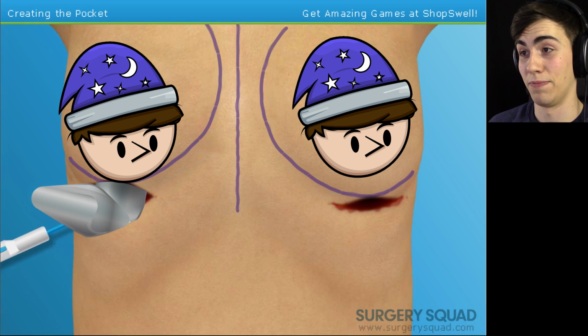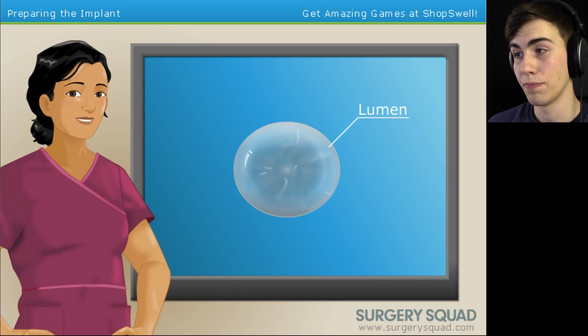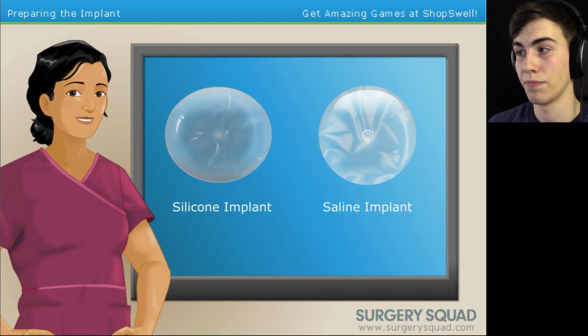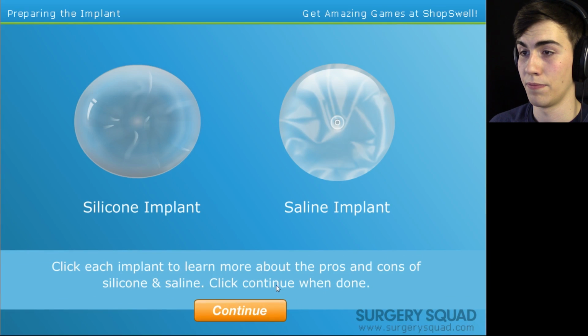I don't like this. Breast enlargement is achieved through the placement of a silicone pouch called a lumen. The lumen may be filled with either silicone gel or saline. There are advantages and disadvantages to each type. That's what I said. Click each implant type to see the pros and cons of each.